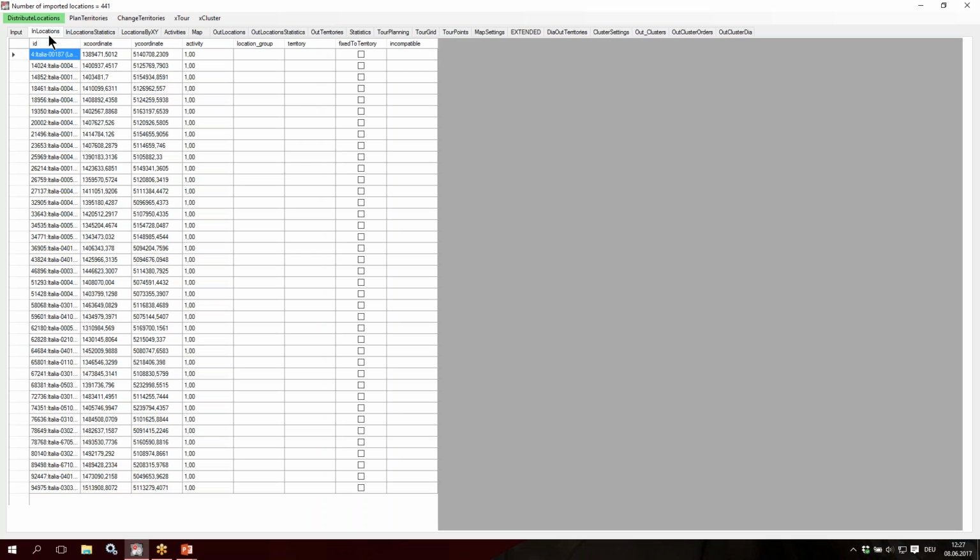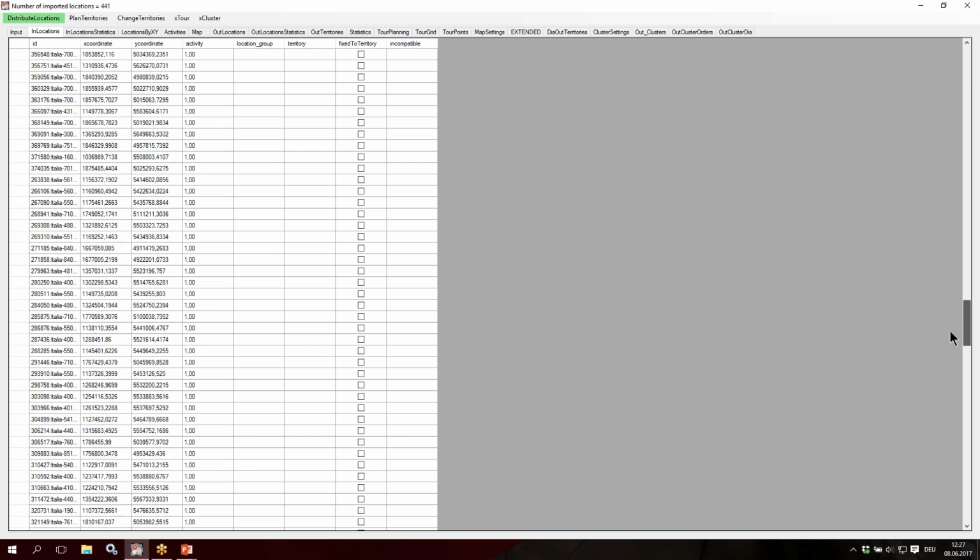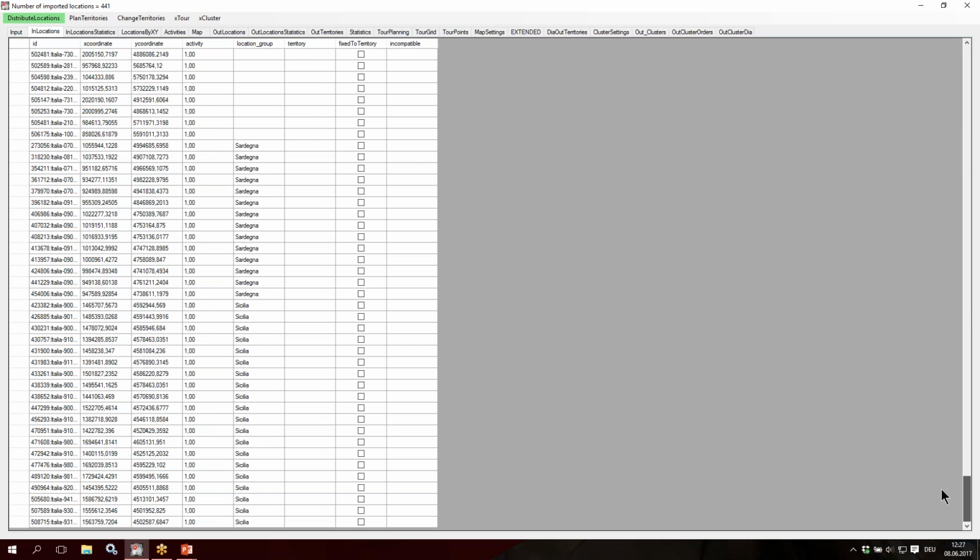Here we go. If we look at the locations, then we can see that some of these locations have a property that is called the location group, and they belong to the island of Sardinia, or they are pre-grouped, though it is not clear in advance which territory will be responsible for this.